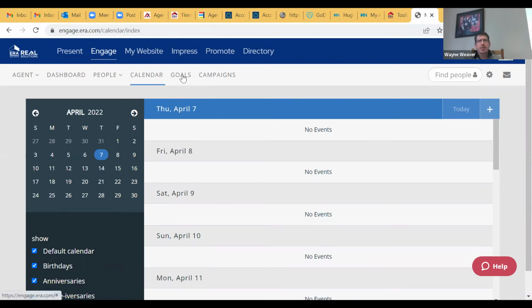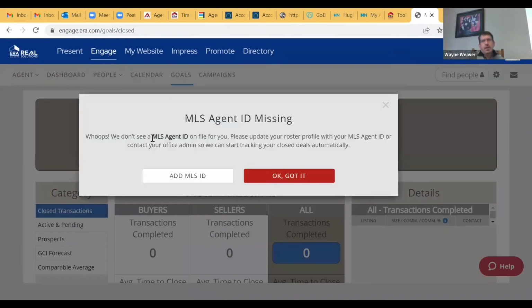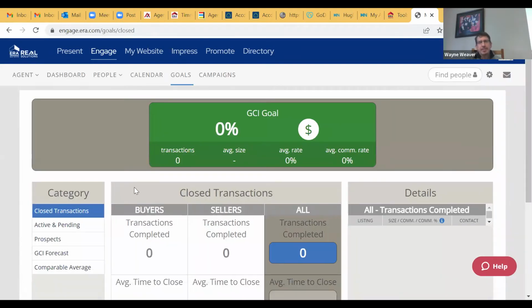And now I'm going to go to goals. This page is the page that I mentioned. When you first log in, it's going to say, hey, what's your goal this year? So if you put in 100 or 50 or 200, whatever you want to make, this starts tracking it.